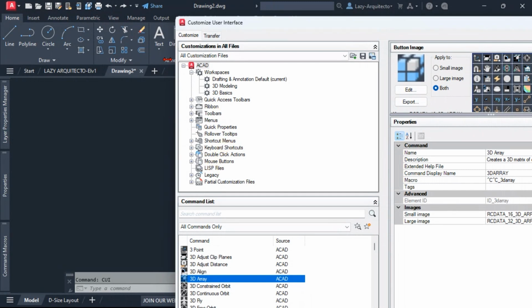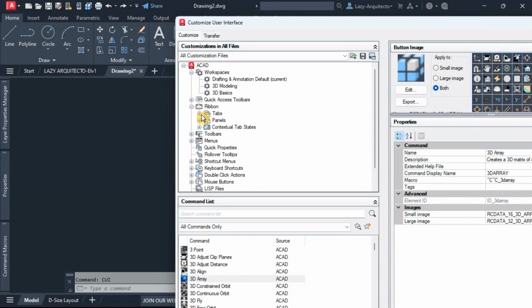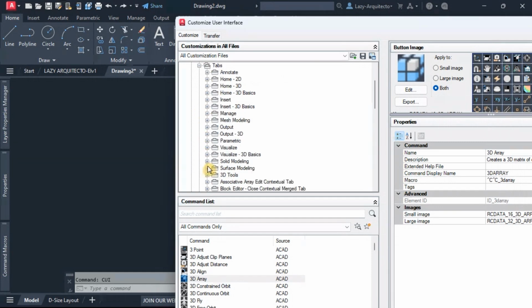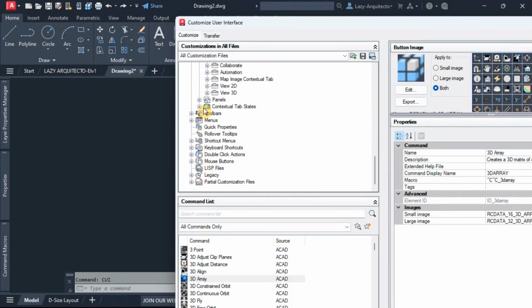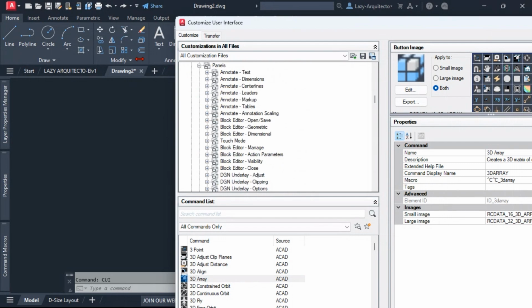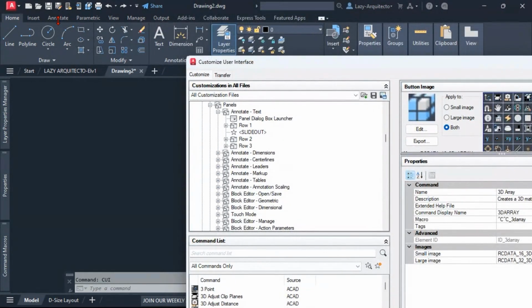In the same way, we can add it anywhere on our ribbon by clicking it and dragging it to the right location. If you expand your ribbon, you'll have tabs, panels, and so on. Of course, you have to find where you need it. So for instance, I can expand the annotate tab right here.